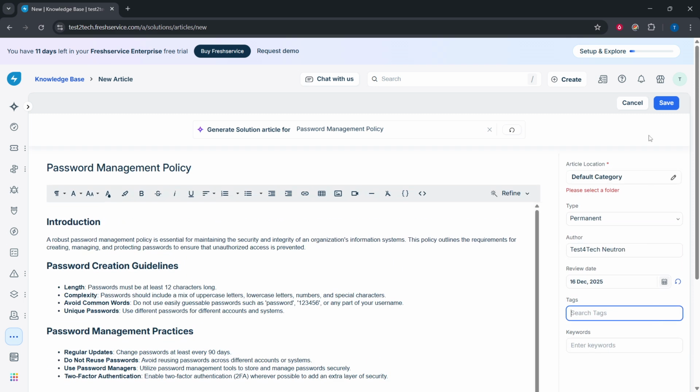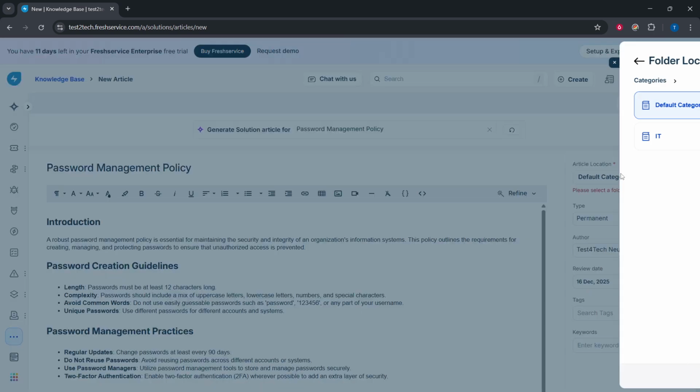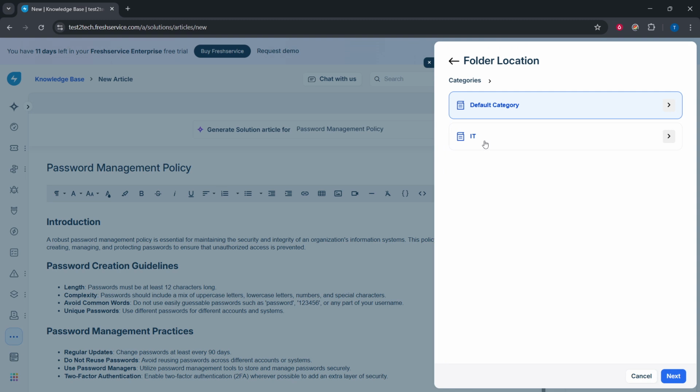When you're happy with the content, click Save. This preserves your work and allows you to review formatting and placement before it goes live. Take a moment to skim the article as your users would. Check the title, confirm the category and folder are correct, and verify that images or attachments display properly. Once it looks good, click Publish to make it live.